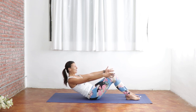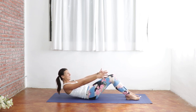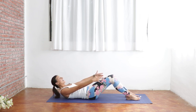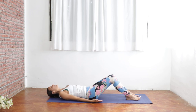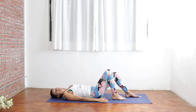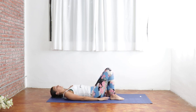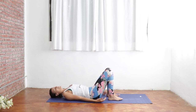Vertebra by vertebra — be as slow as you can. If you beat me, go slower. And then consciously dropping our head is the last thing. Our hands come down by our sides. Walk your heels closer towards your glutes here. You want your fingertips to be able to dance across the back of your heels. You want to really suction down the lower stomach so it connects to the mat, so your sacrum and lower back are connected down to the mat.